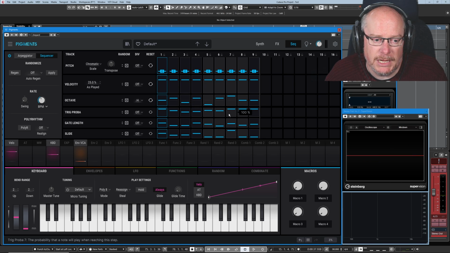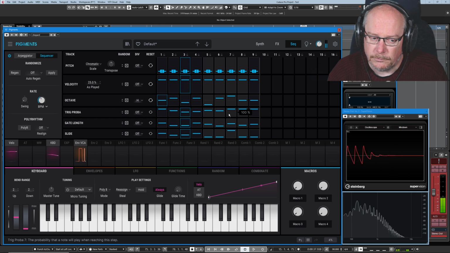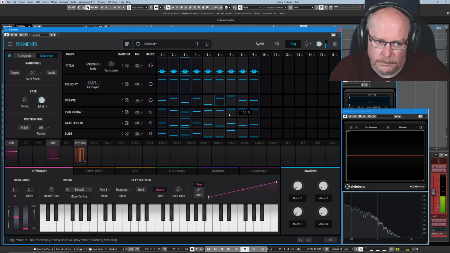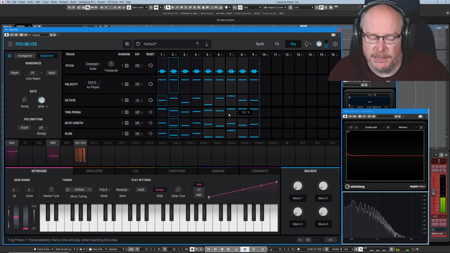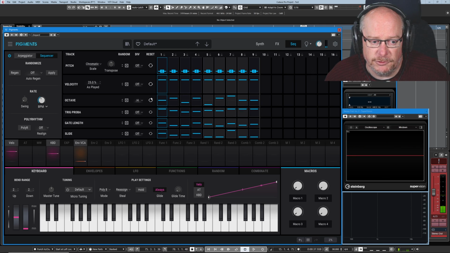So you can see it's retained, when I've switched over to the sequencer, it's retained all of the fundamental rhythmic information that I've just input. I've basically got kind of a rhythmic template here. But now it's not going to play that arpeggio. If I just play a C on the keyboard, everything that you're hearing there is a variant of the note C. And the only reason you're hearing different flavors of C is because our octave offsets are still set.